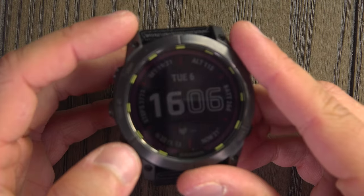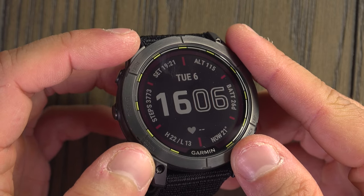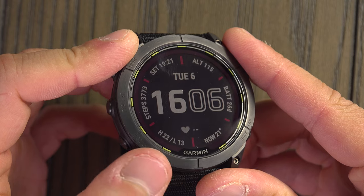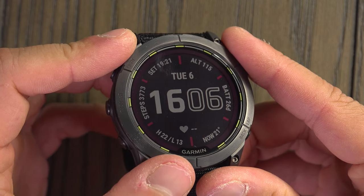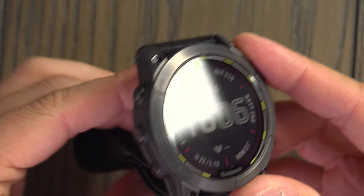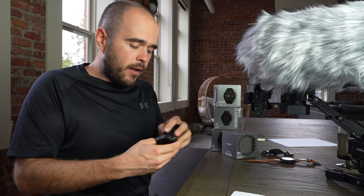The only thing you would really lose is the weather. So as you can see, it's 21 degrees outside, and I have highs and lows of 22 and 13 for today. I would lose this because it gets that information from the app. And I would also lose the ability to sync my activity to Garmin Connect, which also syncs it to Strava. That I will lose. But there is the USB connection at the back.